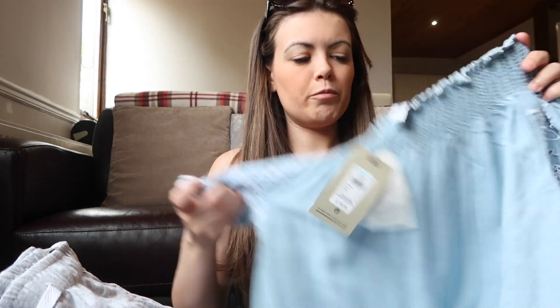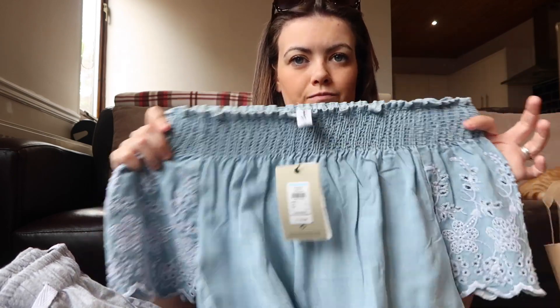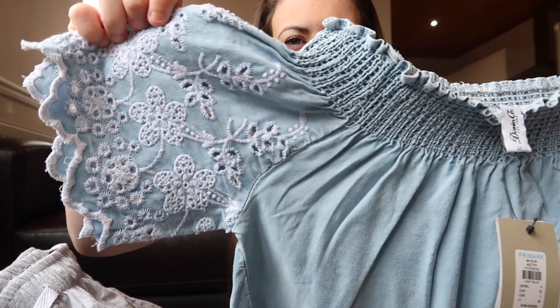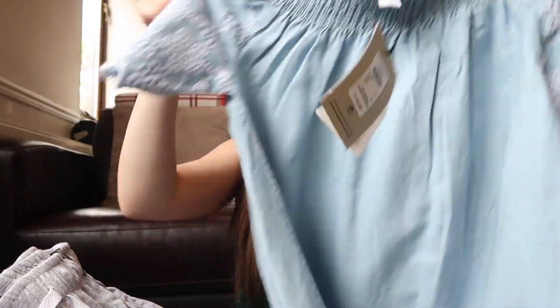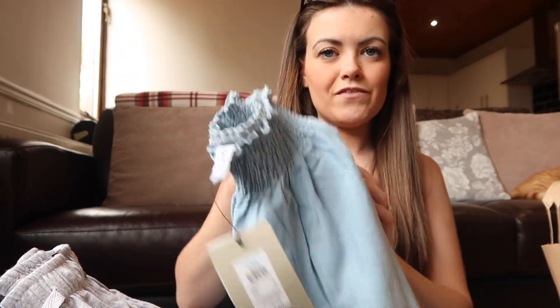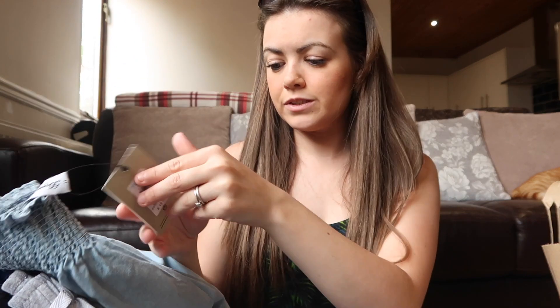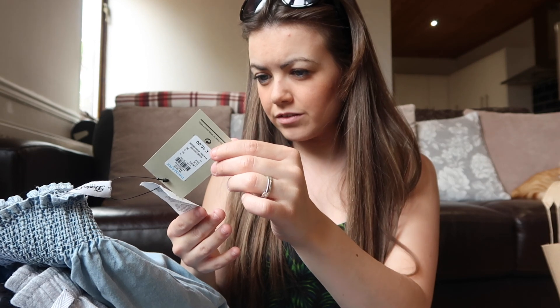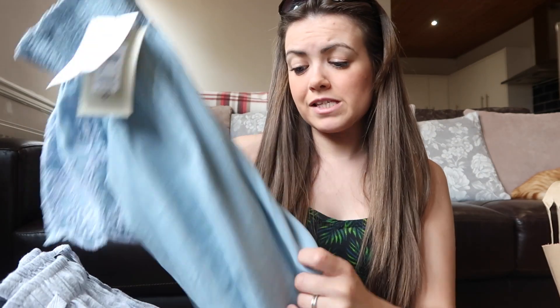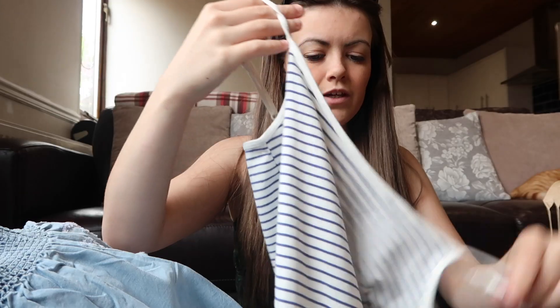This was the first thing I picked up when I walked into the store. It's a stretchy off-the-shoulder dress with white floral detail, loose and comfortable, with embroidery at the bottom. It looks really cute — I think some tan leather sandals would look really nice with it. It was actually in the denim section so it's a soft denim material, lovely quality, and it was fifteen pounds.